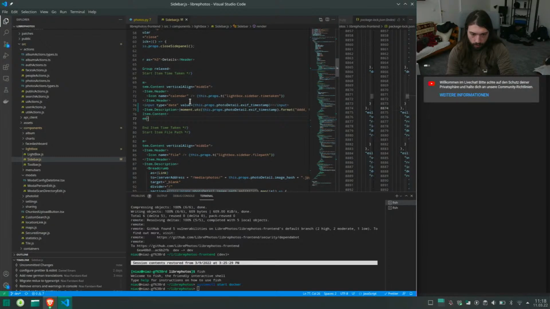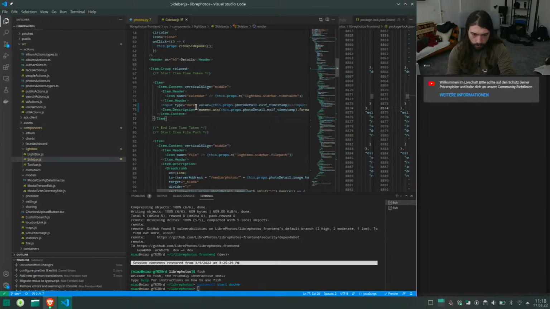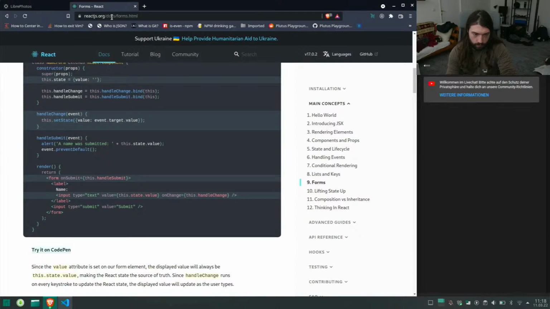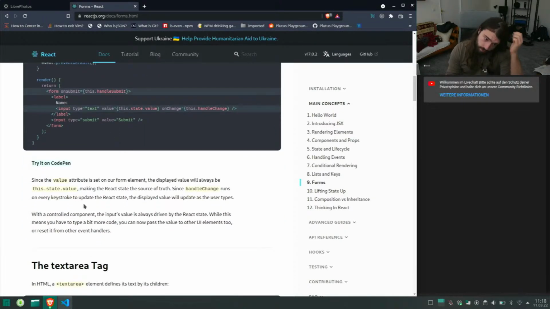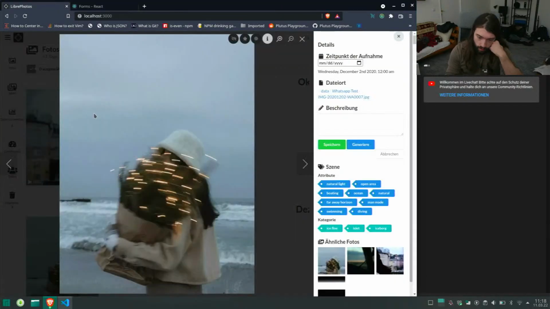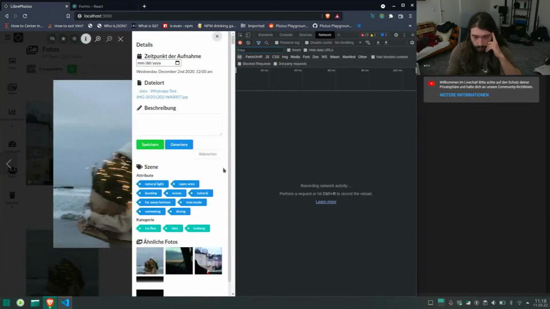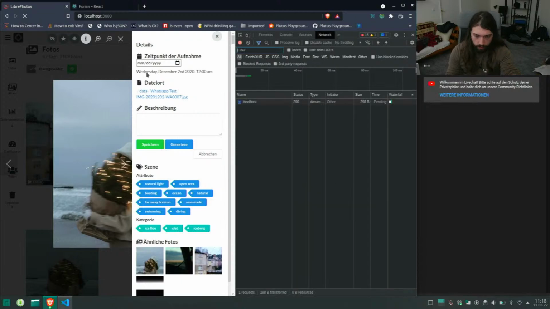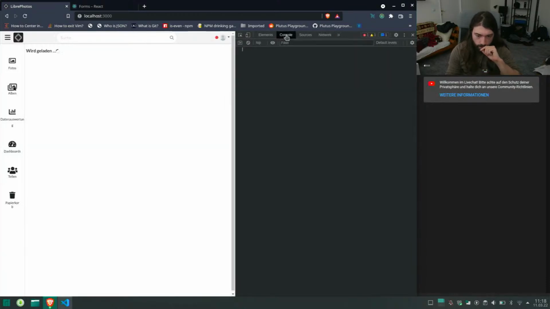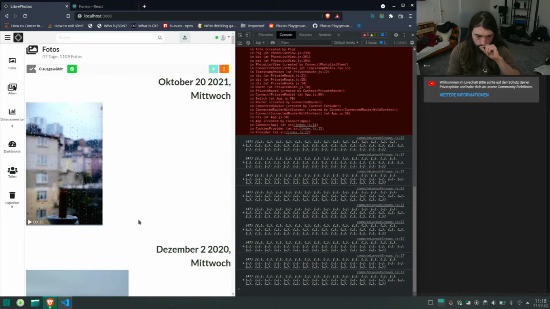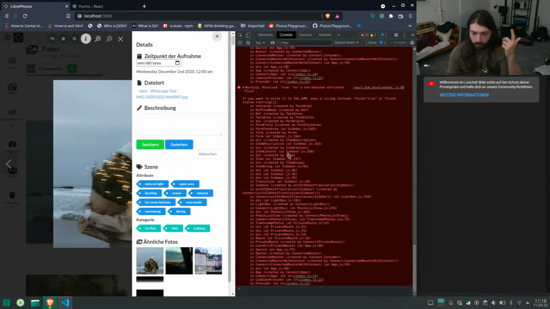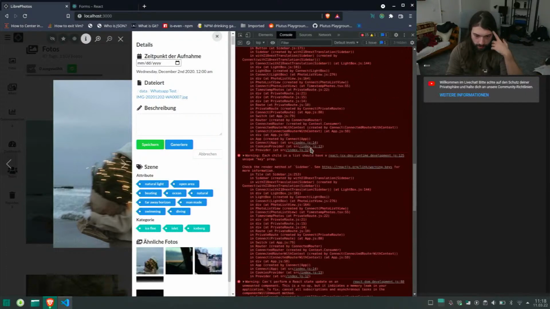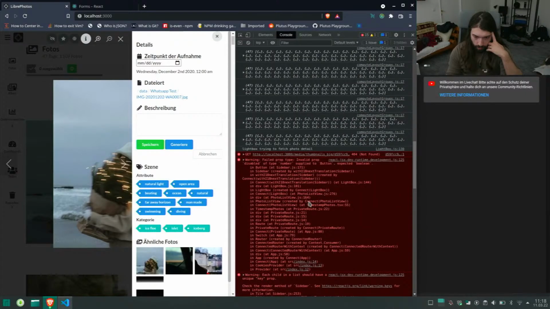Photo detail props. Do we get an error or something? Alright, let's go here. It's a similar problem to before, so maybe it's a problem in general.